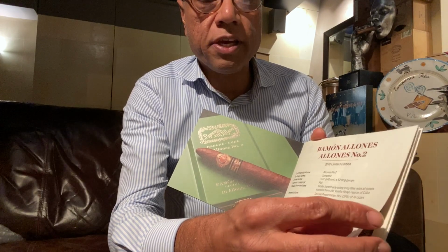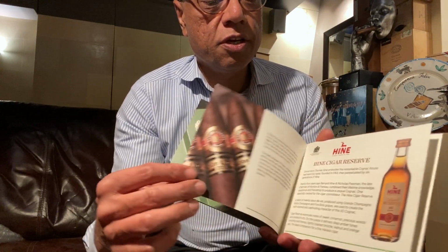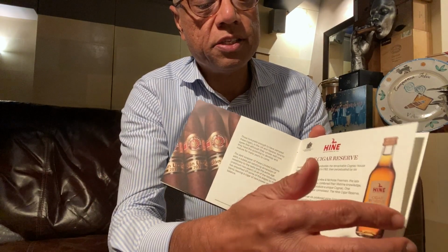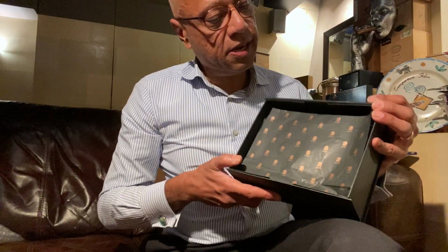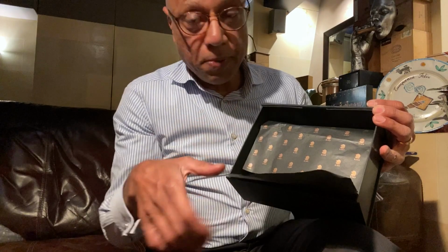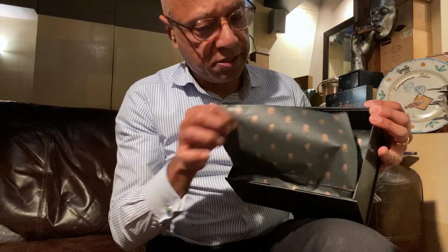It's a 52 ring gauge by 5.5 inch. And also you get the Hennessy cognac history, the chocolate made by Burley Chocolates, Vincent Zanadri, and just the history on all the limited editions, how many Ramon Allones they made and everything. Great idea, absolutely superb. And then inside the paper as well, it's got the EMS lion on it.